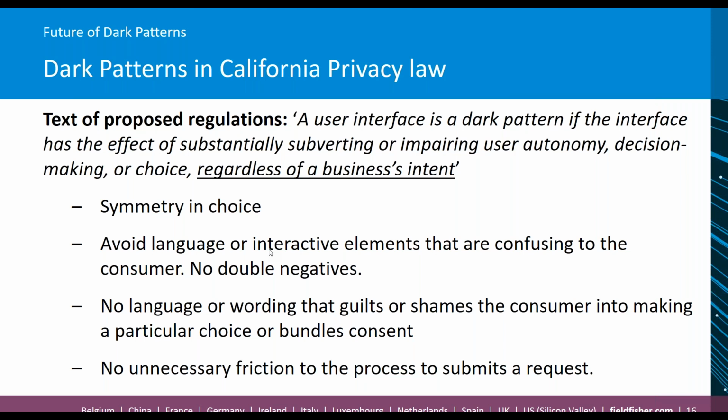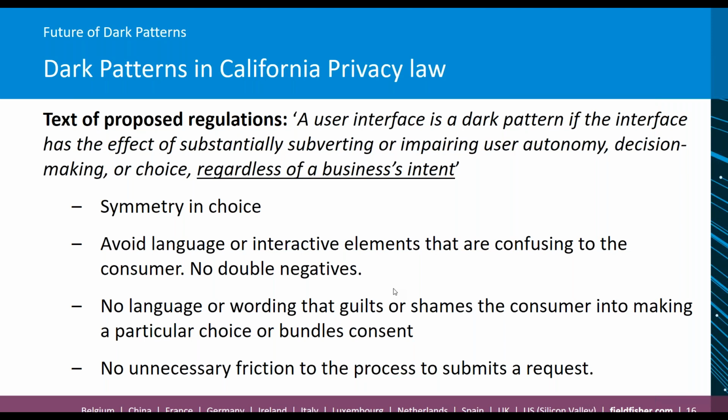And what is interesting as well is that the draft regulations do provide a number of examples as to what constitutes a dark pattern, and they also give some requirements as well. So one of the requirements which are stated is symmetry in choice. This means that whenever you design the interface, there needs to be symmetry in how you present options.